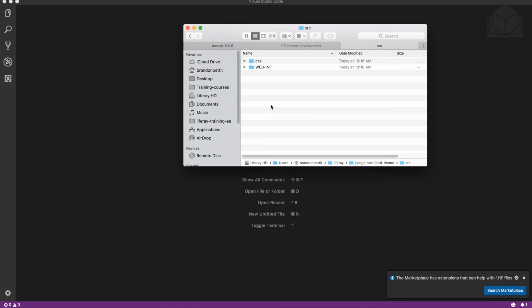Now, typically for a normal process, we're going to be doing some snippets and things like that to speed up the process so that you can get a holistic view of how this theme development works. But in real life, what you would do is go to the build folder, find whatever folder and files you want to modify, and then copy those into source and modify them there.